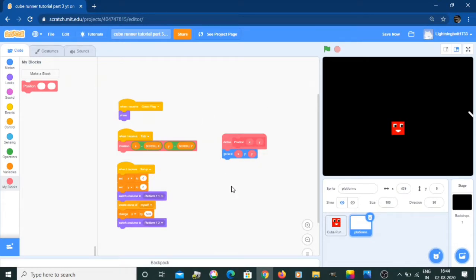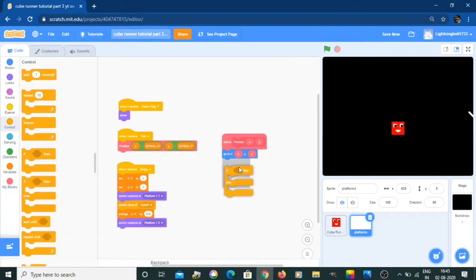Okay, so now the coding we're going to do is that if the platform is where we want it to be, then we can show it. Else, if it is not where we want it to be, but on the edge or anywhere else that we don't want it to show, then it will hide. So this X is the place that we want him to be. So now it's really easy to code.